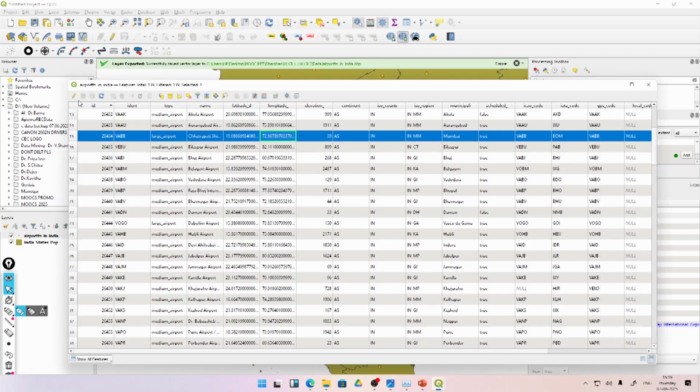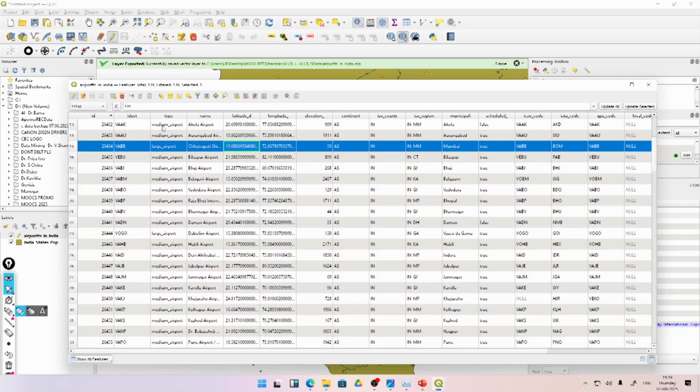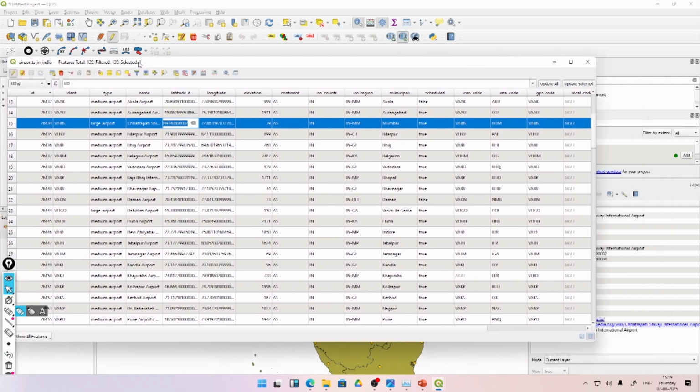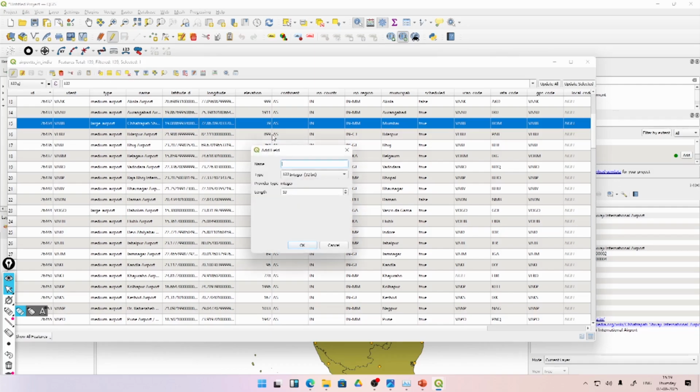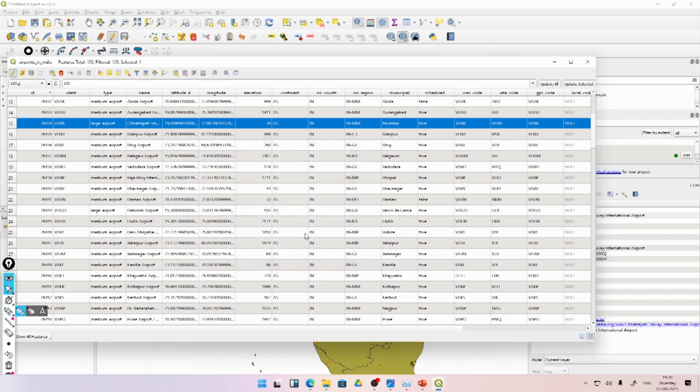So what we'll do is, we'll copy this latitude value, we'll edit this table first, copy this value, and we'll add a new field for source latitude and source longitude. Add new field, source latitude, decimal number. I'll change the precision.